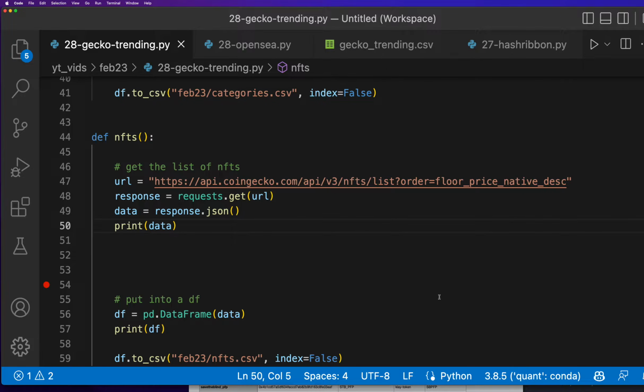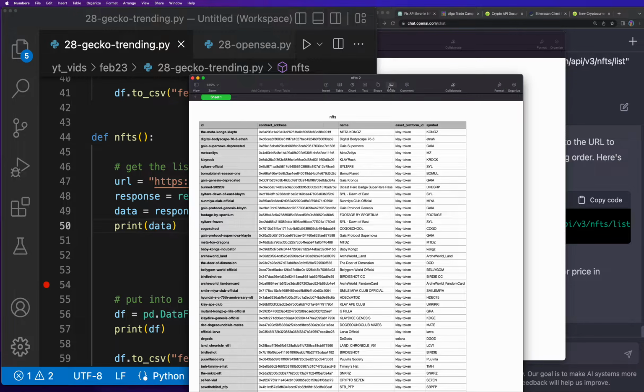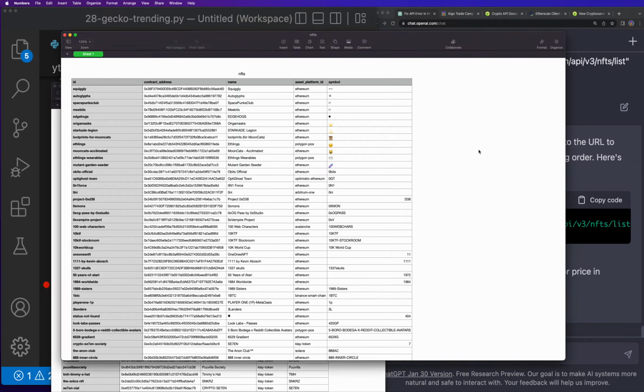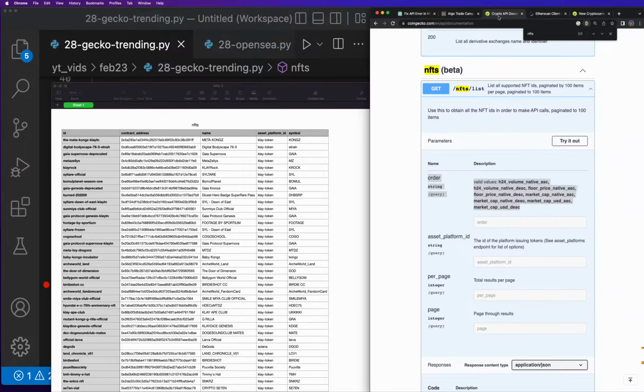So it's all the same information, of course, because we already put it in a data frame into something human readable. We just need to figure out how to pass in, what's this? We need to figure out how to pass this in to get the, what do I want? I want the volume, for sure.